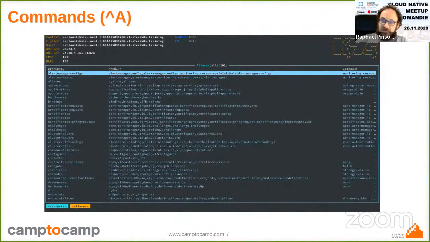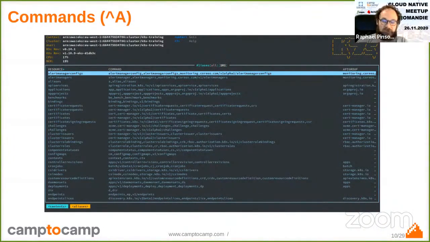So K9s has lots of commands. You use commands with a colon, just like in Vim: colon followed by the command and then enter. And all these commands can be listed by typing Control-A. If you type Control-A, you will see the list of all the resource types that are available in your cluster, plus some specific features available in K9s that can be accessed the same way using colon with the name of the resource or the name of the feature.